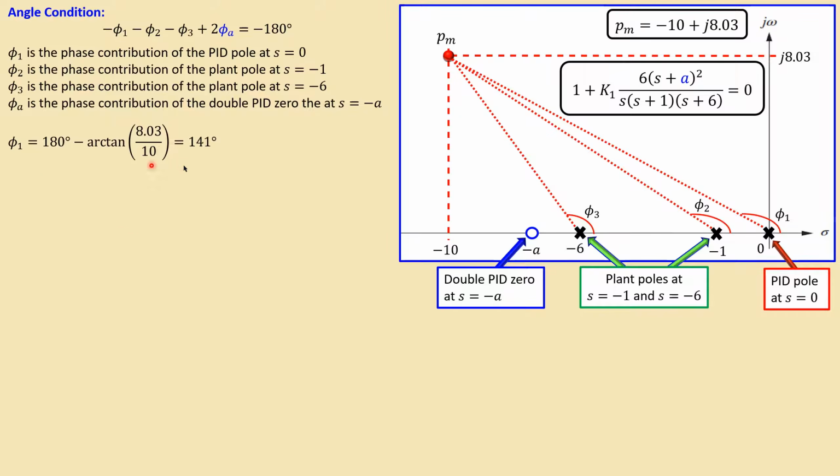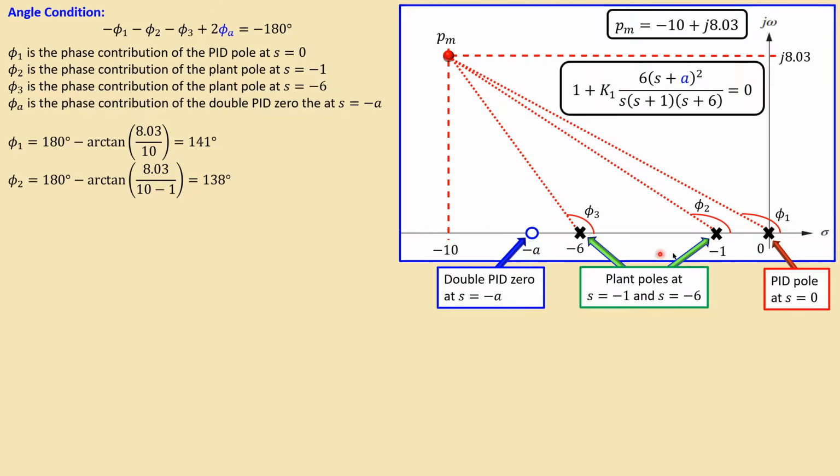Phi 1 you can calculate using this expression. You can see I have done 180 degrees minus an angle, and this angle is this sharp angle here, which is less than 90 degrees, between 0 and 90 degrees. This complete half circle is 180 degrees, and you subtract this sharp angle, and you will get what you require for phi 1. This is the height, and this is the distance. So you take the arctangent of that ratio, you will get this angle, and you subtract that from 180 degrees. That will give you 141 degrees.